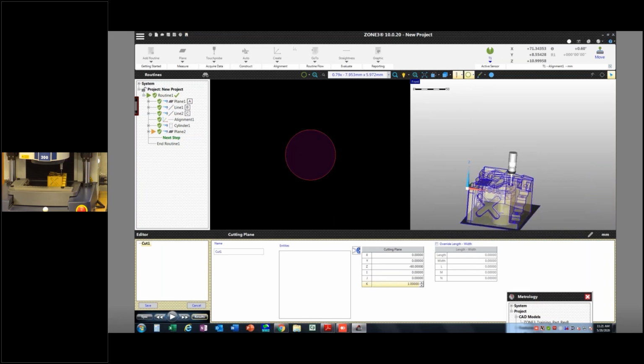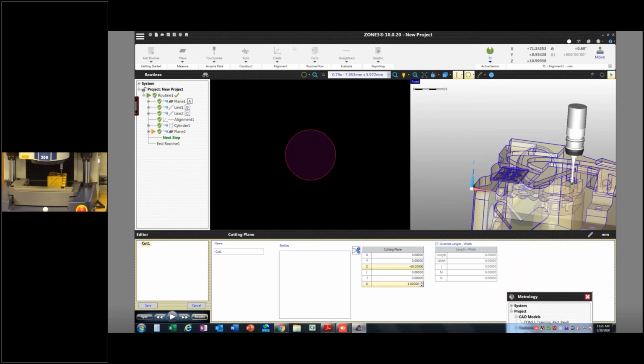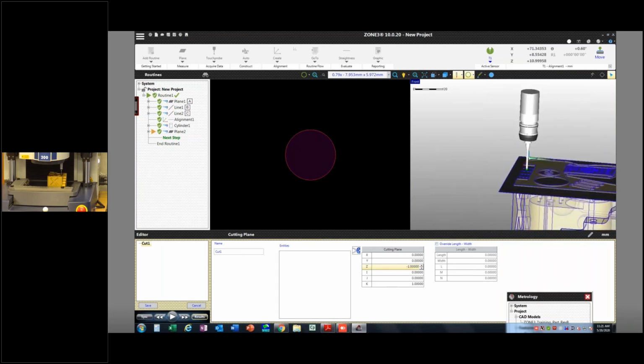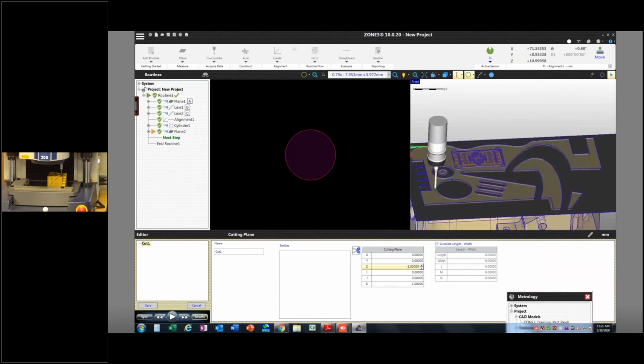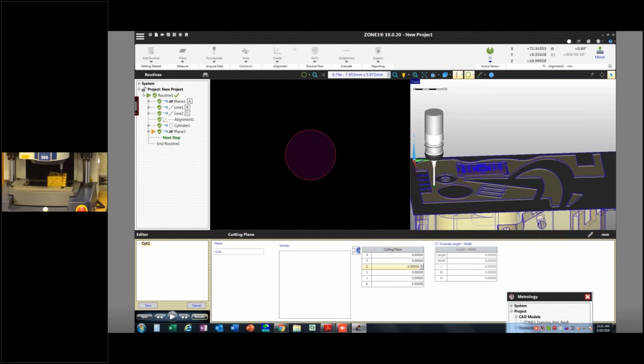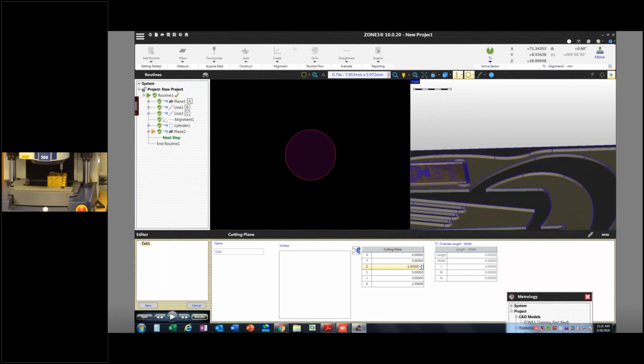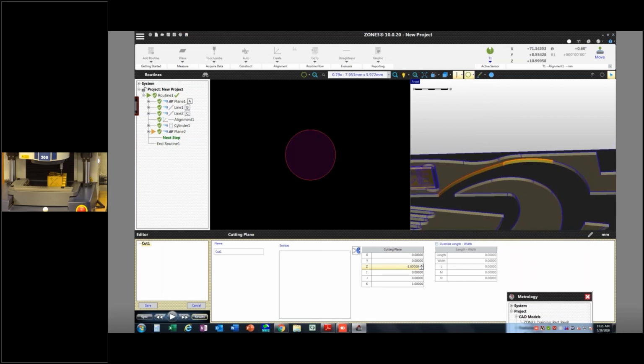Okay. Now notice my plane is parallel with my XY plane. It's also offset at negative 60 millimeters because my Z0 is right here. So I'm going to make that negative, let's say, 1 millimeter. Now do you see where this plane is? It's cutting across my part parallel with the XY plane at a millimeter down from Z0, which is this top surface.